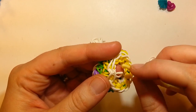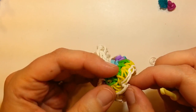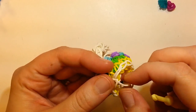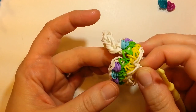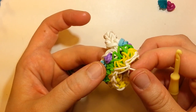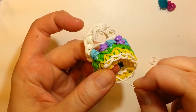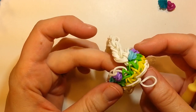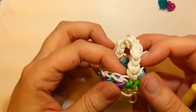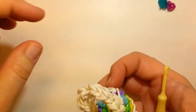And then you'll want to kind of move it to the inside of the basket. It's not perfect, but it definitely helps with the going together so it doesn't look like it's separate. So we'll give that a little tug, because this is holding the other bands apart or together. Then we have to connect here. You can do a C-clip, or I'm just going to use another white band.